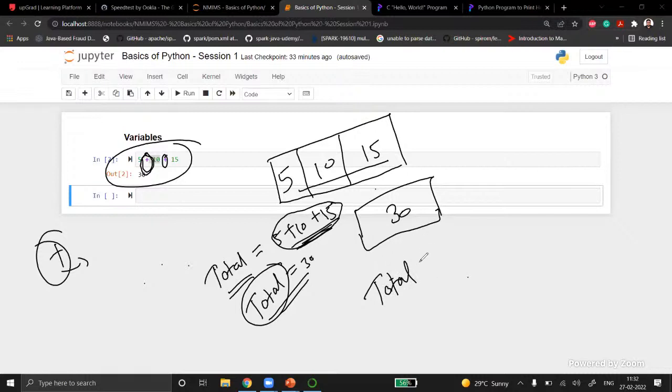This total will point to the place, to the address, where this 30 is getting stored. Getting it? So every time you type total and run it, it will always give you 30.